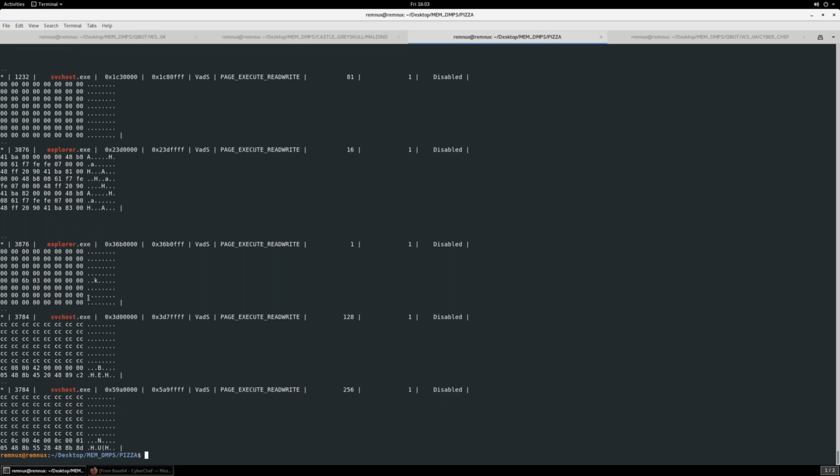If you can see my cursor moving, hopefully you can. Then we continue to scroll down, and we still see a little bit of data, but we don't see the presence of an MZ header, and we don't see anything that looks like a NOP sled. However, with process 1232, we see the absence of data. Sometimes I find that the absence of data can be as telling or more telling than the presence of data itself. So I found that a little anomalous and interesting, and I thought maybe we should dig deeper into this particular process, specifically at this memory address, and see what's going on there.